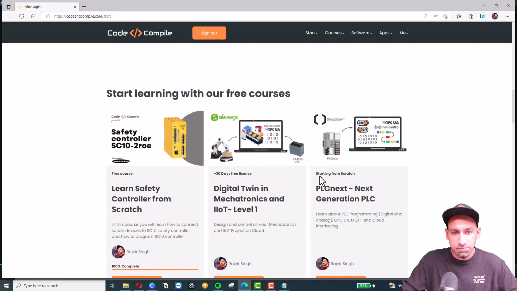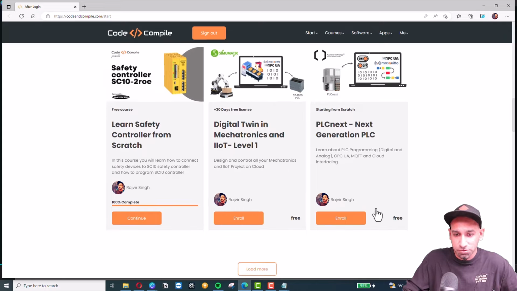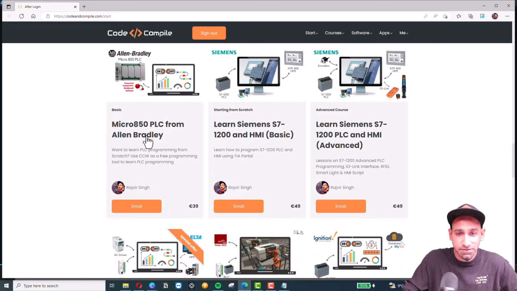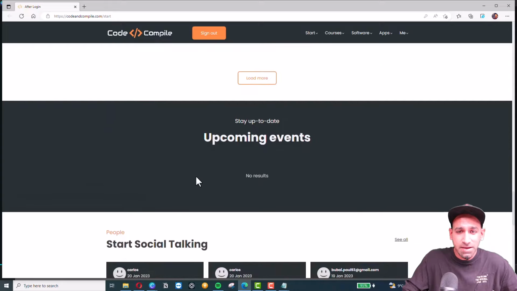If you go to the bottom, you can also organize what the student sees. For example, if you want your students to enroll in your free courses, you can mention that here. So he can directly enroll in the courses. Or if you want to show the students the courses he's not enrolled in, you can also do that here. This is what I've done here. This might help you to make some sales. And if you have some upcoming events, like if you're organizing a webinar, you can also show this information here.